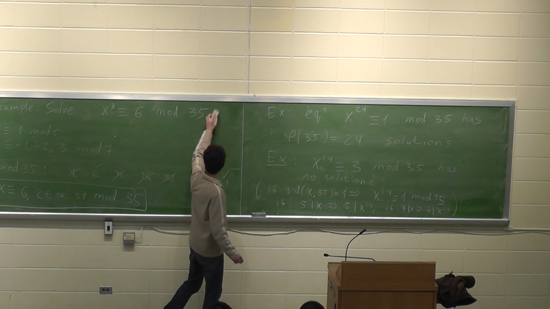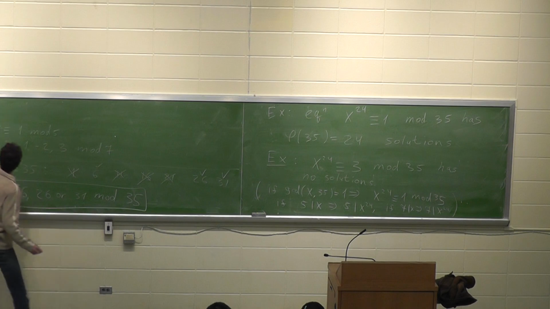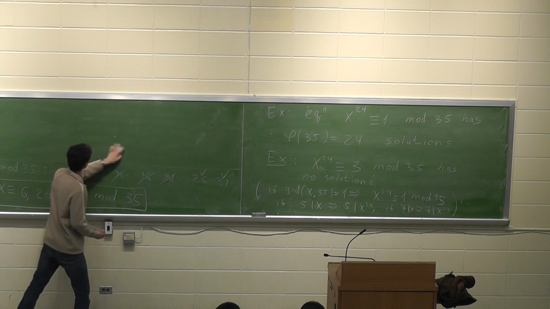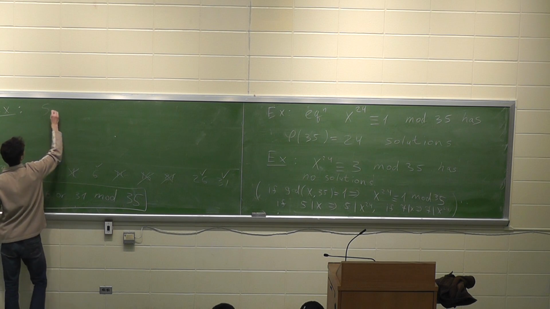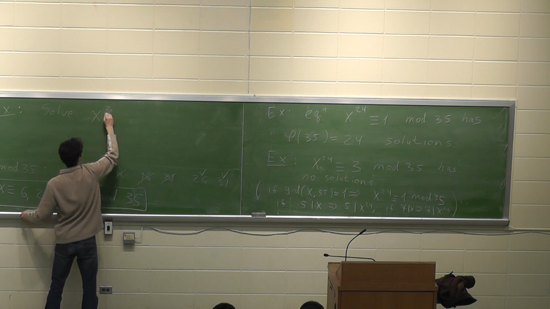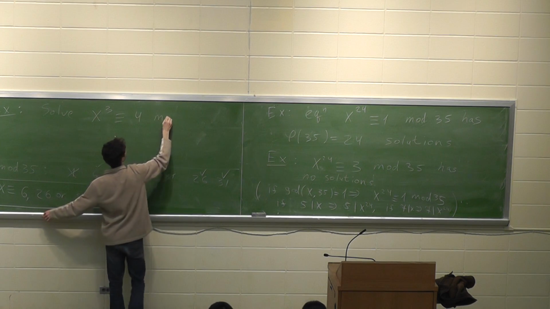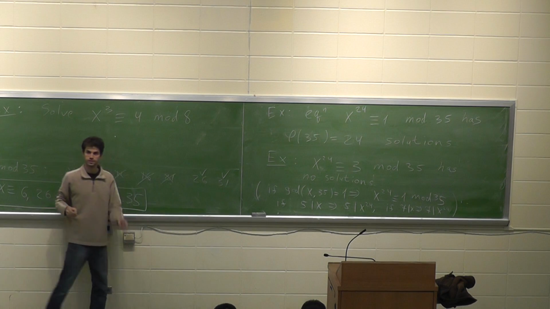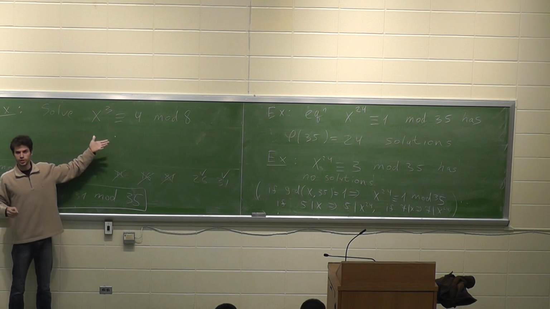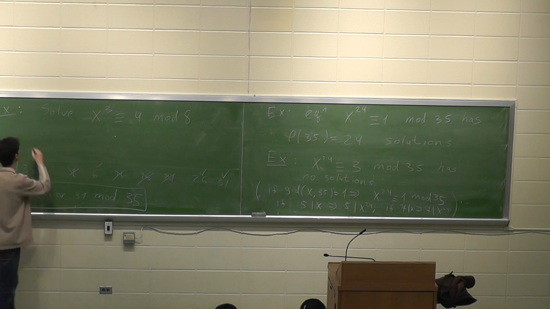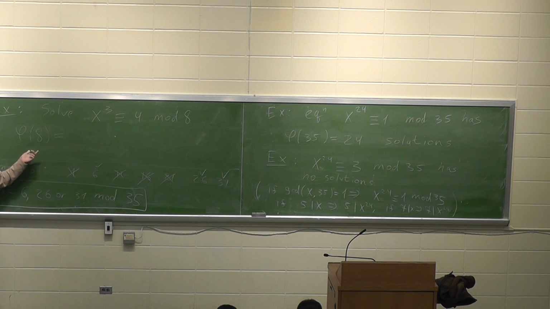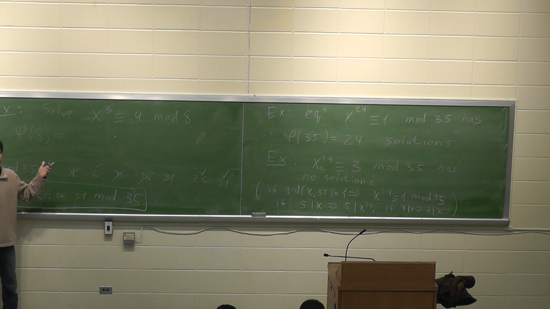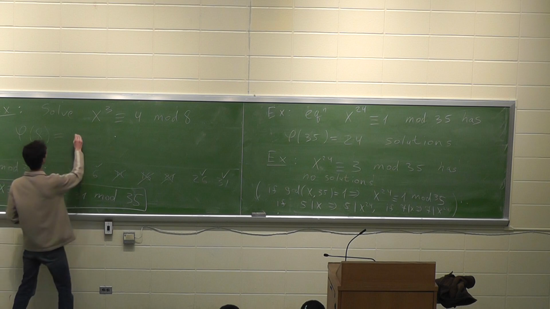Okay, finally let me give you one more example, or rather non-example. We'll solve x cubed is congruent to 4 modulo 8. So once again, if you try to apply general thinking, we first compute what is phi of 8. How many numbers don't share a common factor with 8? Well, it should be 2 cubed minus 2 squared. Or another way, it's just all odd numbers from 0 to 8. There are 4 of them.